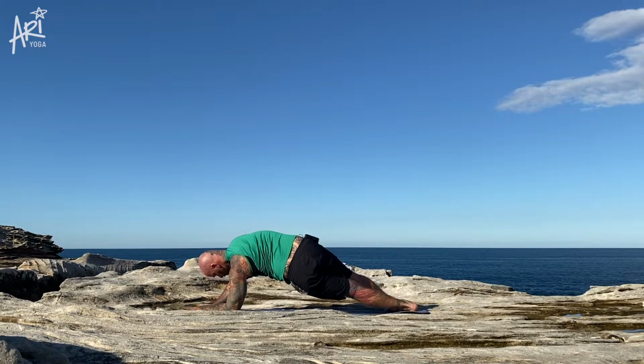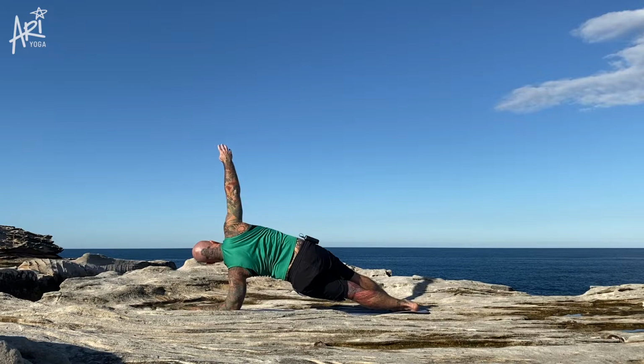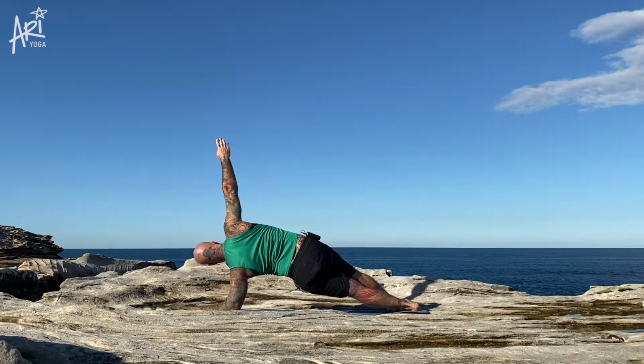Swivel both heels to the left. Slide right fingers back. Maybe lift right arm up. Lift the underside of the body up. Keep pressing into the floor.